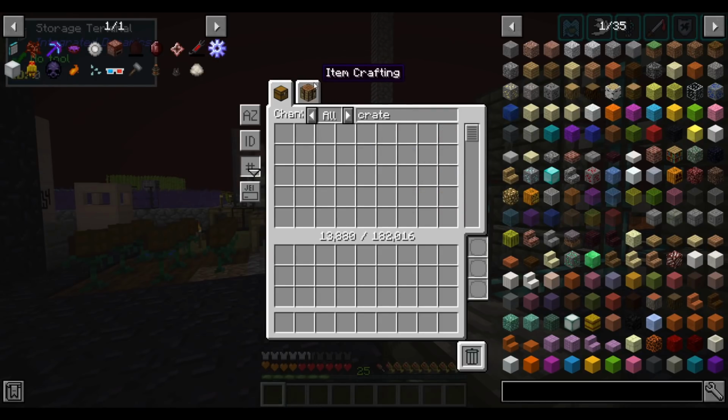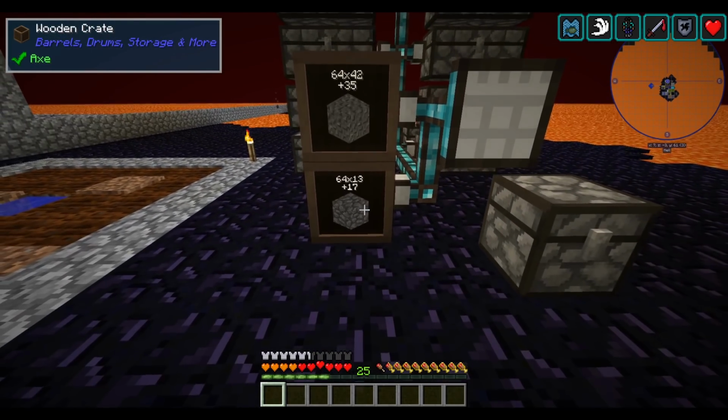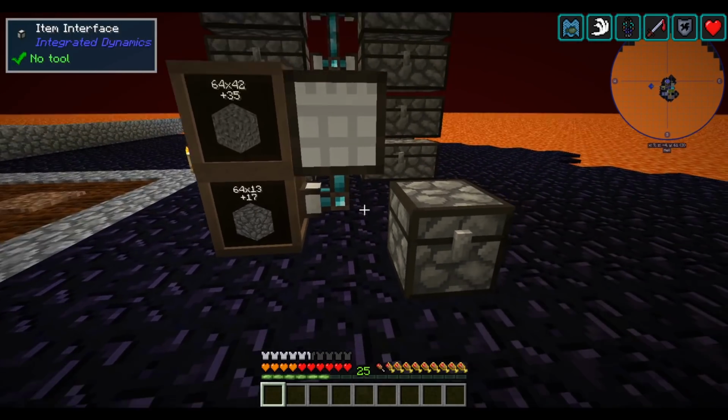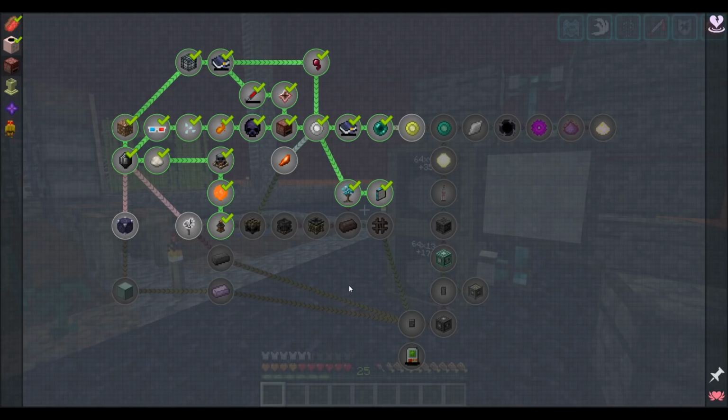Hugely convenient feature. Now, some of the items that I have a lot of, cobblestone and gravel, specifically have their own crates, but everything else is just stored in chests. Cool. So, yeah, let's keep on going with the progression.